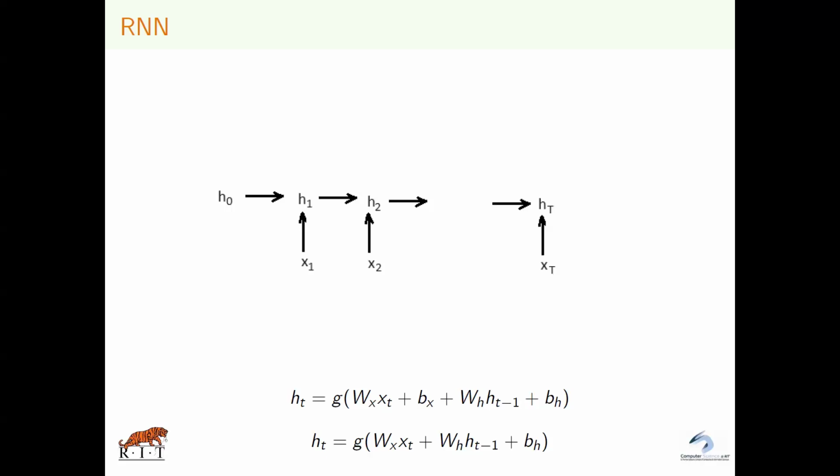Oh, no, no, sorry. For h3, I will have input x3 and h2, but h2 has information about x2 and also about h1, and h1 has information about x1. So it means that at this step, when we calculate h3, we will have information about all previous inputs. Does that make sense? It's kind of a recursive formula.